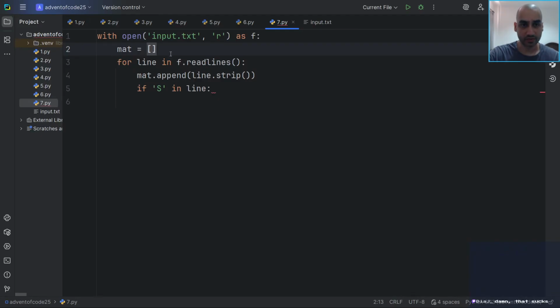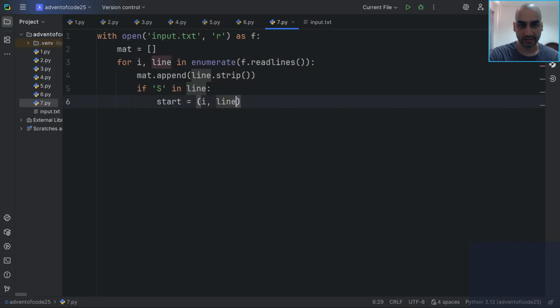Right, S in line. What am I trying to do? Okay, we want to store start equals line dot find S. Okay, so that's where the start is.